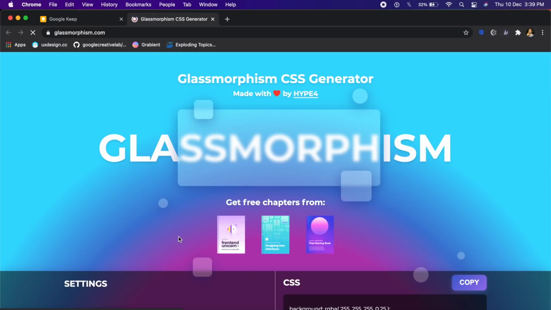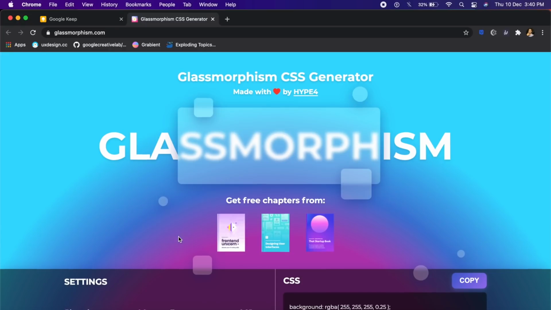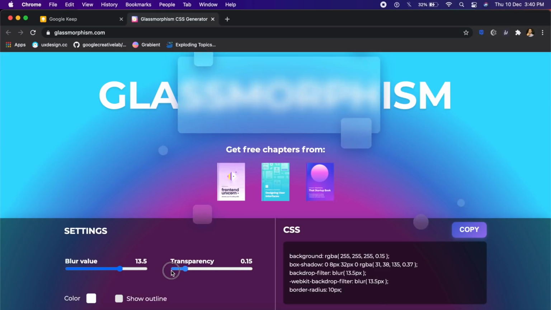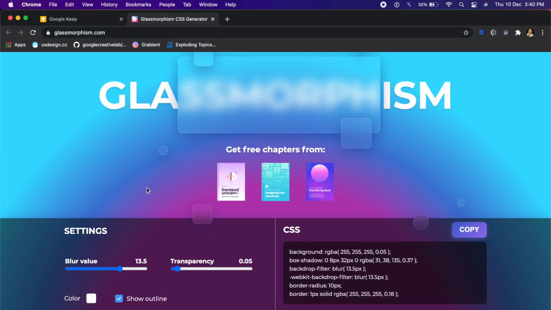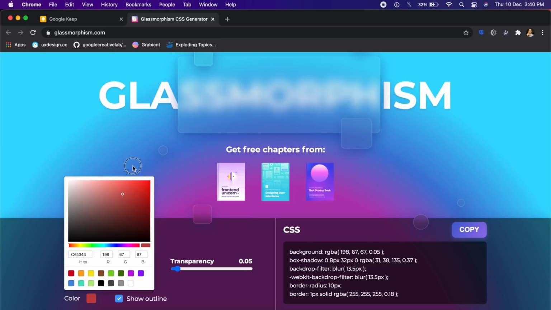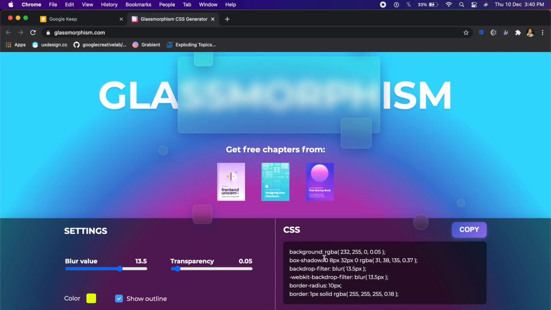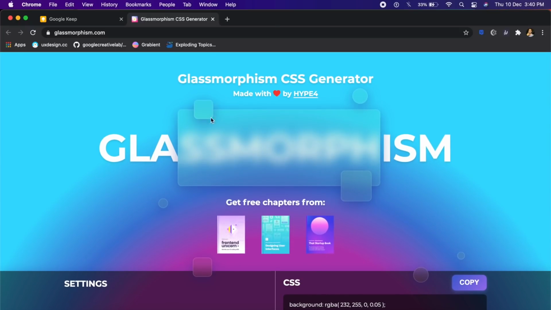Now, what better than a Glassmorphism CSS generator? A lot of people have asked whether you can do this Glassmorphism effect in code as well. This is your answer. All you need to do is adjust it according to your preference, add blur value, add transparency like I'm doing here. You can even add an outline, which is more common in glass, as well as change the color of the glass itself. As you can see, the glass is slightly changing in the tint in this case. And you can always copy the CSS code from here. So whatever project you're working on, you can get code from here, and you can even see how it looks from here.